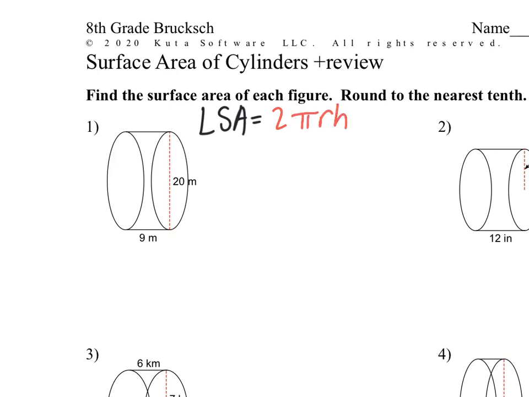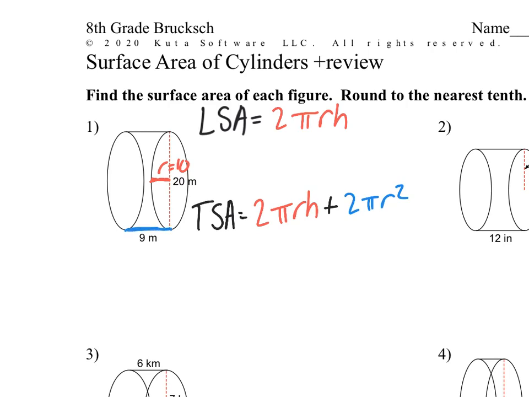For total surface area, we are going to be using 2 pi r h, but we are also going to have 2 times pi r squared. So that's going to be including the circles and everything on it. All we have to do on this one is identify two parts. We have to be able to identify the radius, which is halfway across the circle. So r on this one is 10. And we also have to be able to identify the height, which is the distance between those two bases.